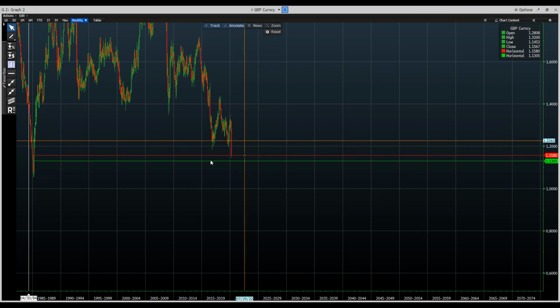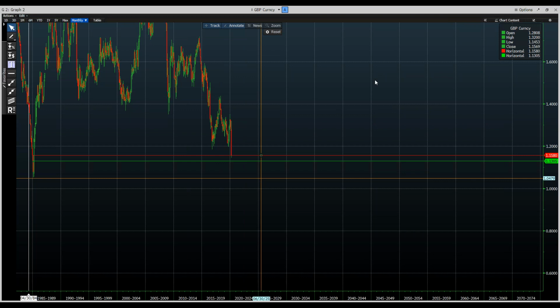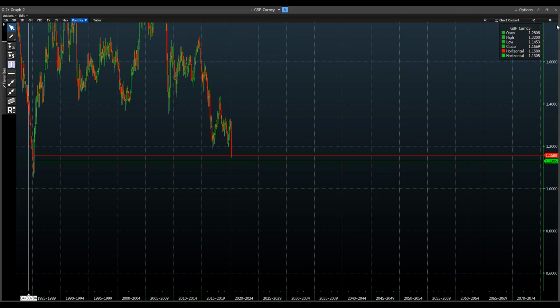Now, if I change, please take a screenshot. This is very, very important, and I want you guys to understand every single aspect of this. Do you understand it? Do you understand how I have got my support zone out of the monthly chart of the previous candle back from 1985? Great.